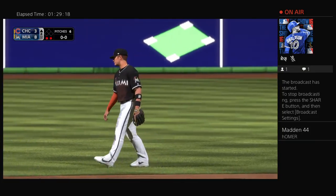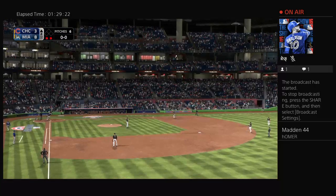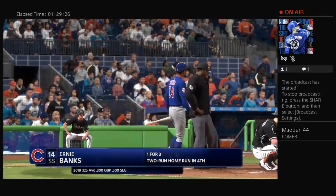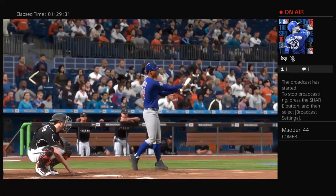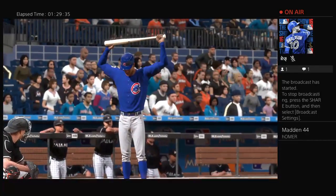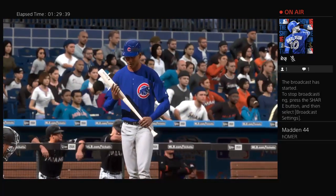Now batting, shortstop, Ernie Banks. Now the Cubs' 4-hole hitter, Ernie Banks. And they're down to their final 4 outs here, Dan. Yeah, and it's not looking too good for them right now, Matt. They've got a significant hill to climb, but they've got to take it one bat at a time. A couple of guys get on, and then who knows what could happen.